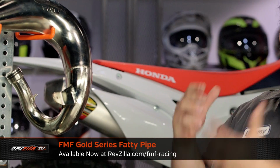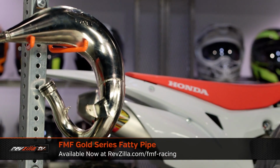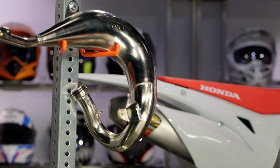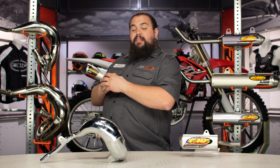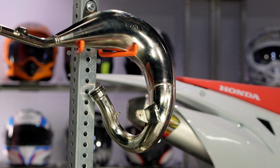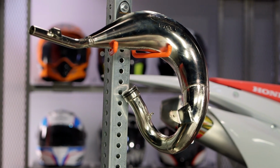Up here you can see we have the Fatty. You can see we have this expansion chamber up here. This is going to be a good generalist pipe. This is FMF's hottest selling expansion chamber with good reason. This is a pipe that's going to make lots and lots of mid-range power. It's also going to help a little bit down low end, help a little bit up top, but generally smoothing the power curve and making the mid-range a little bit more usable for you.